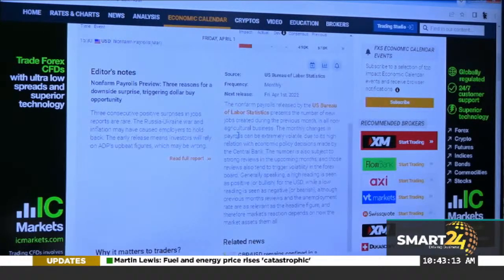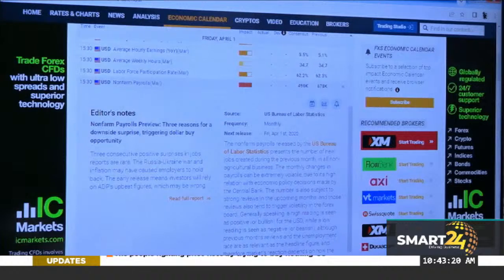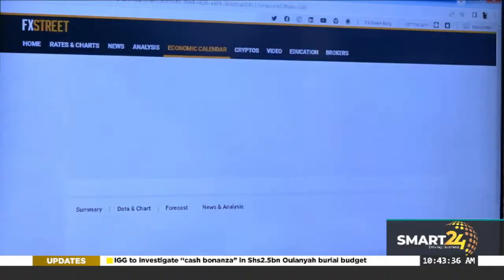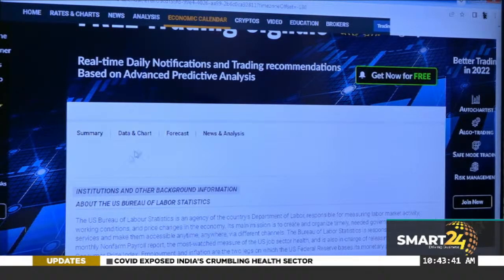Because we have to look at the previous movements, and I think from the end of last year, starting with November, the information given by the consensus was very different from the actual event. You'd expect a very big drop, then you get a very big rise, or you expect a very big rise, and you get a big drop instead. So here is some analysis of the non-farm payrolls itself.